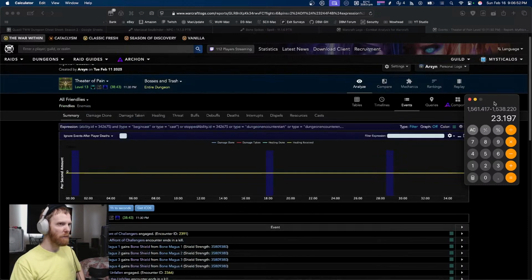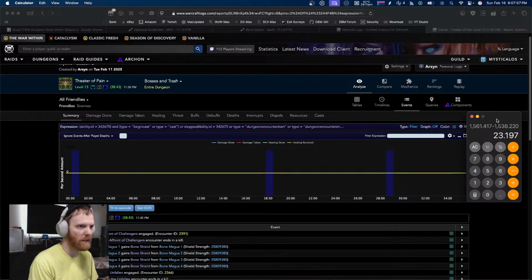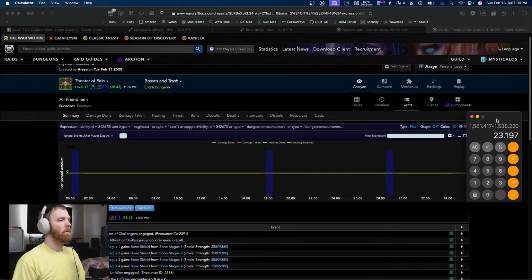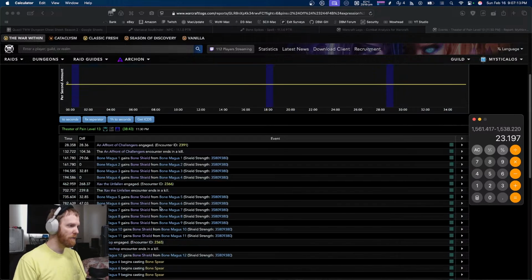So I don't like adding interrupt warnings that shouldn't be on by default if they're bait. It's actually bad if DBM is saying interrupt one spell when another spell on the same mob is more important to save your cooldown for. But I always am careful not to put the wrong interrupt warnings in there. That's why I basically fact check everything.